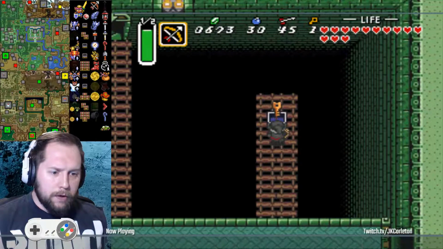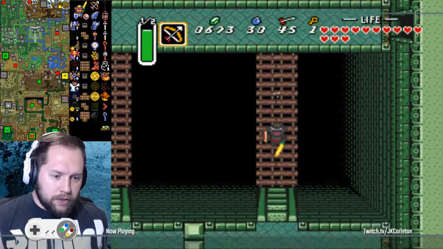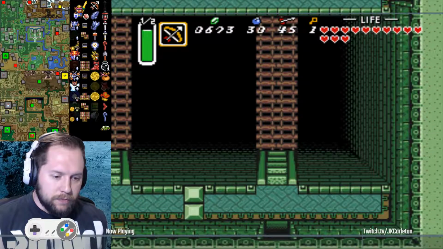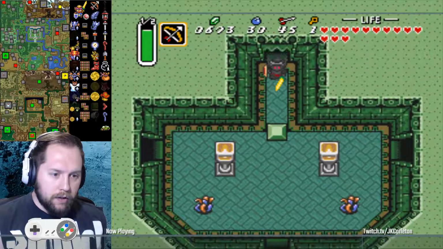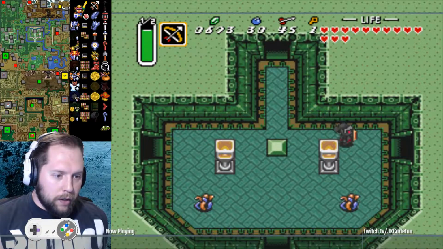I don't know why I went into my menu there. Anyway, so that's our first chest. You always want to get that chest first. And for the most part, people generally take this path as well. We head to the right door.